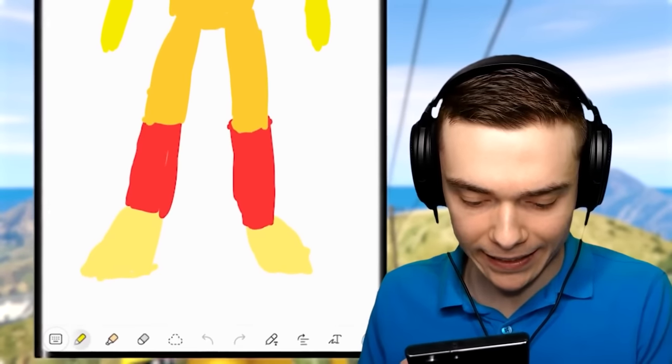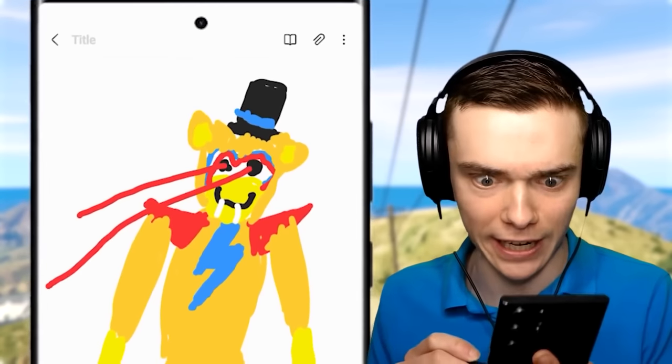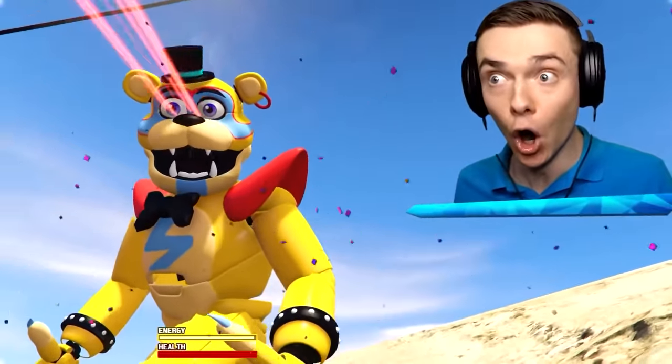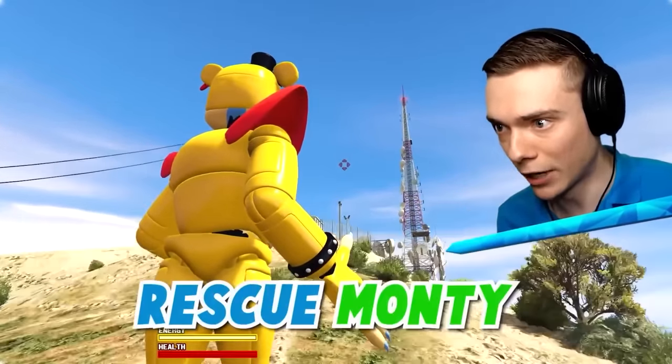Now, I'm gonna go ahead and select red, and I'm gonna give him some laser eyes, just like that. All right, let's see if that works. 1, 2, 3. Yo, look at this. We get laser eyes. That's so cool. That was crazy. All right, let's see if we can rescue Monty.